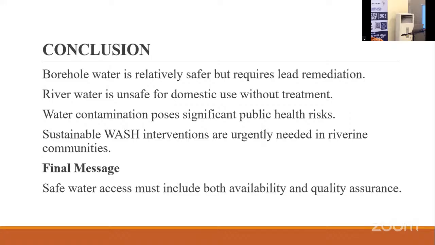Conclusion. In conclusion, borehole water is relatively safer, but requires lead remediation. River water is unsafe for domestic use without treatment. Water contamination poses significant public health risk. Sustainable WASH interventions are urgently needed in communities. The final message is that safe water access must include both availability and quality assurance.